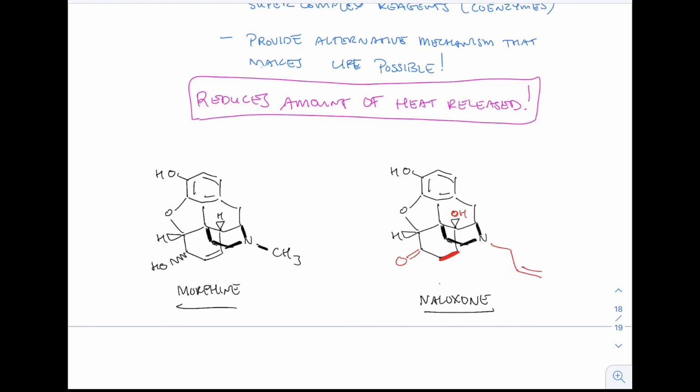Okay, so naloxone is obviously very similar in structure. I've highlighted the differences in red. Now this is why I find drug structures very fascinating, because morphine will kill you very easily, and if you just change a few structures, obviously naloxone, maybe that would kill you too. I'm not sure, I don't know the details on that drug, but it doesn't have the same effect as morphine, even though the structure is crazy similar with only a few highlighted differences. But it's actually beneficial to fight against an overdose, for example.